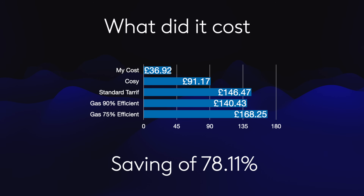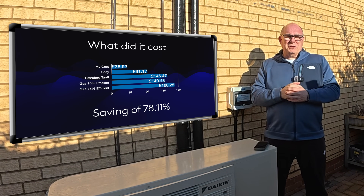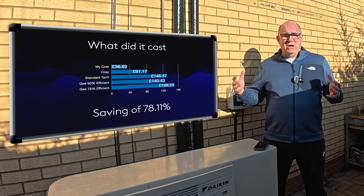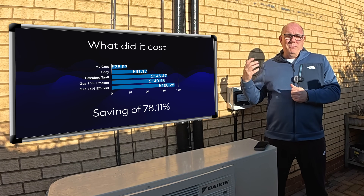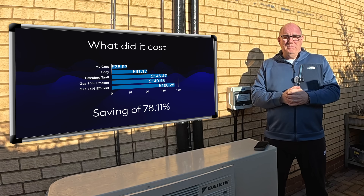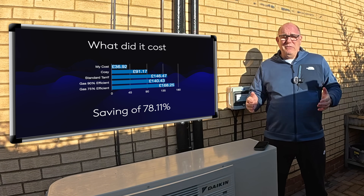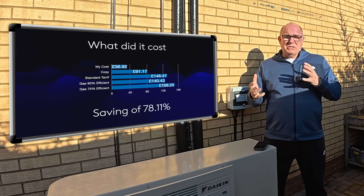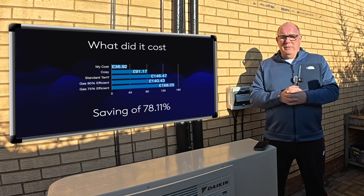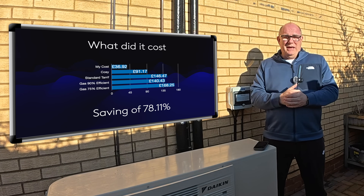That's pretty much the price for the coldest month of the year. We will have some cold days in February, but as we get further into spring we're going to see more solar generation, so that percentage offset will increase. The difference in cost of running this heat pump with solar and batteries compared to my old gas boiler is a saving of 78%. So for all of you who said heat pumps are too expensive, will bankrupt you, or don't work — none of that is true. Unless you're in the very specific niche of having a modern combi boiler and no access to a smart meter, your costs won't be higher. But if you have solar, batteries, and access to smart tariffs, your costs can drop dramatically — in my case, approximately 78%.